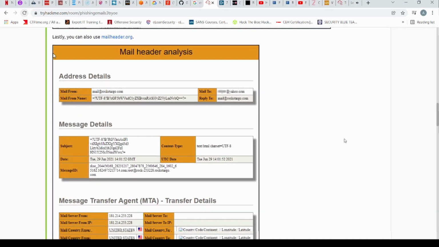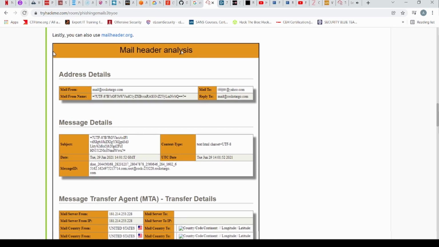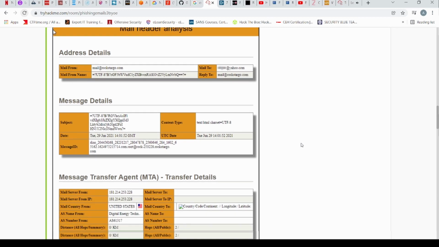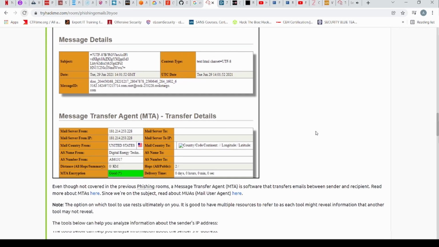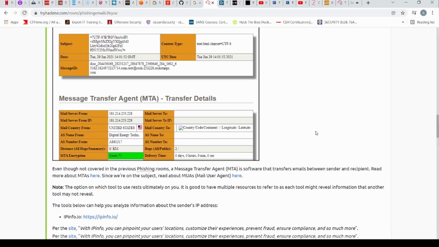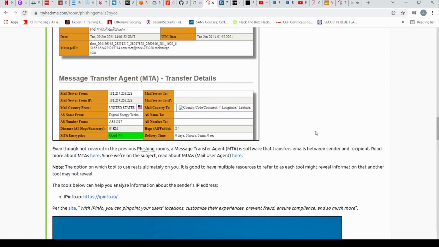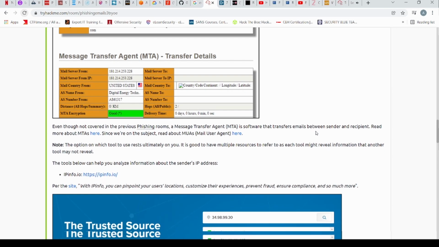And lastly, there's another resource here, mailheader.org. Pretty cool tool. Again, this one looks like it has that 90s vibe on it, but I think it's super helpful. I personally like this tool a little bit better. I can't give you any particular reason why. It's just, to me, the way everything's sorted out and ordered makes a little bit more sense, not like the other two tools shown before. It didn't make any sense.